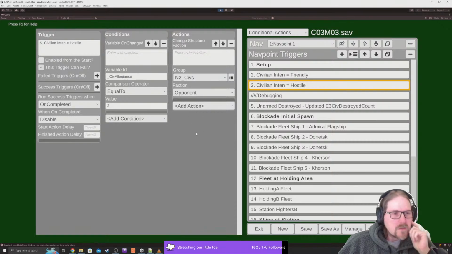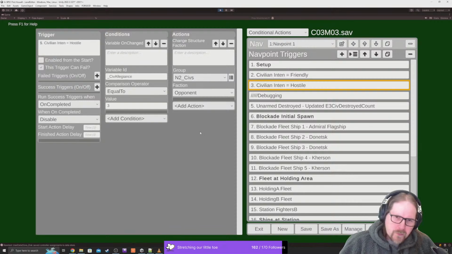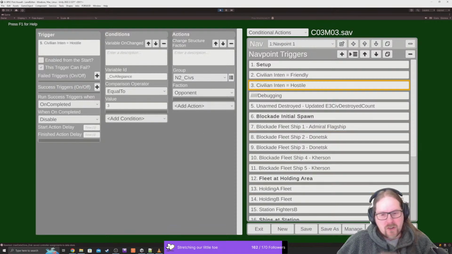We don't do anything. So if it can fail, this should then disable it. It won't check that again, because that value is not going to be changing anyway. At least, not yet. Not for this purpose. I've got the intent in there.